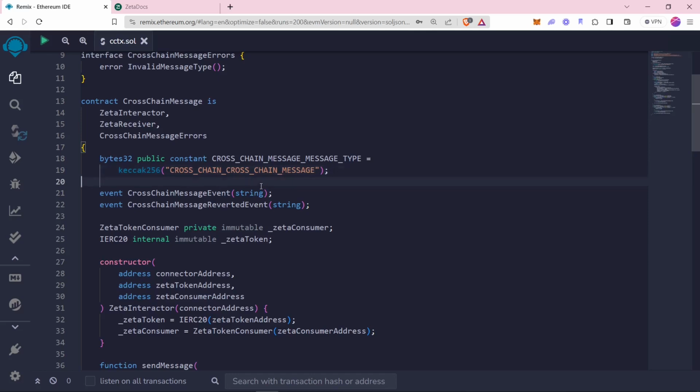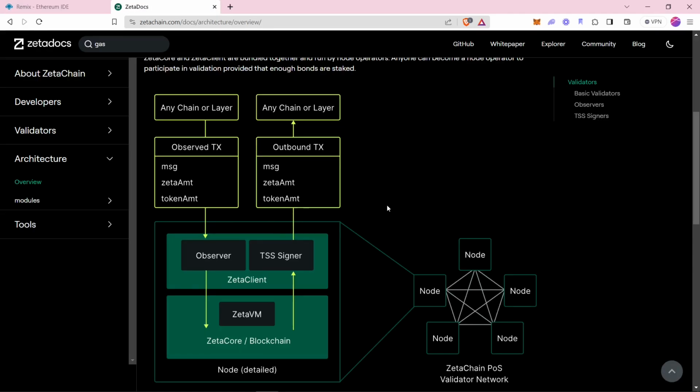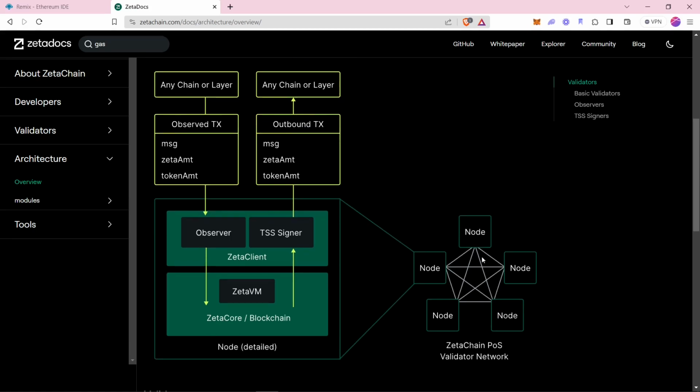Okay, and we have two events: cross-chain message event and cross-chain reverted event, which will be taking a string parameter, as you can see. And Zeta token consumer will be our Uniswap interface. As you can see, to pay for the validators, we have to pass the Zeta token from our source chain, from Goerli, so that our node validators will validate a transaction.